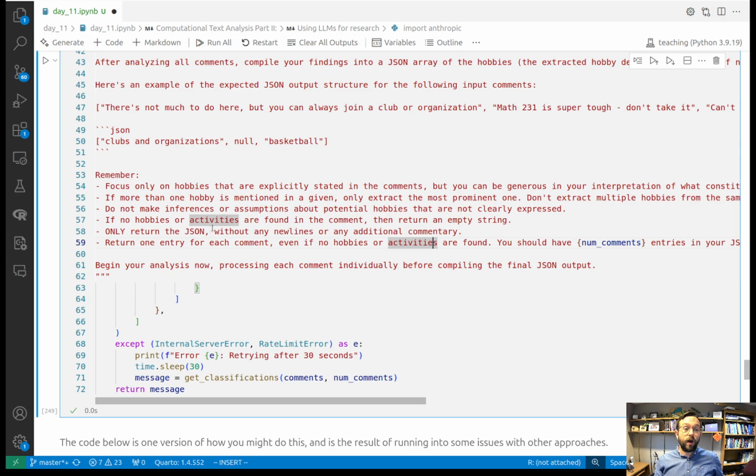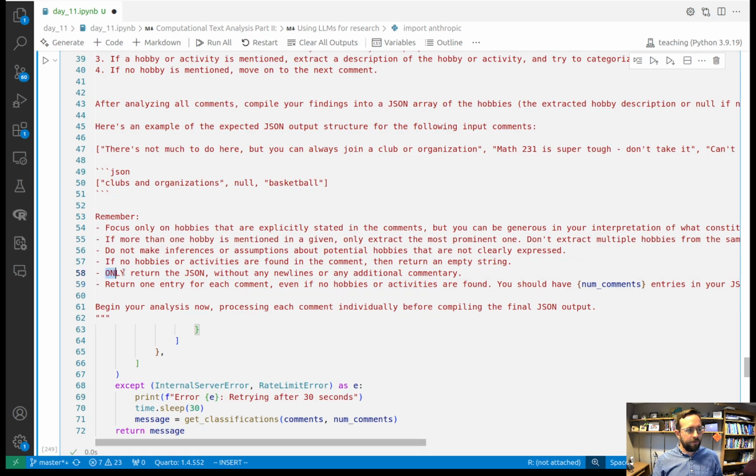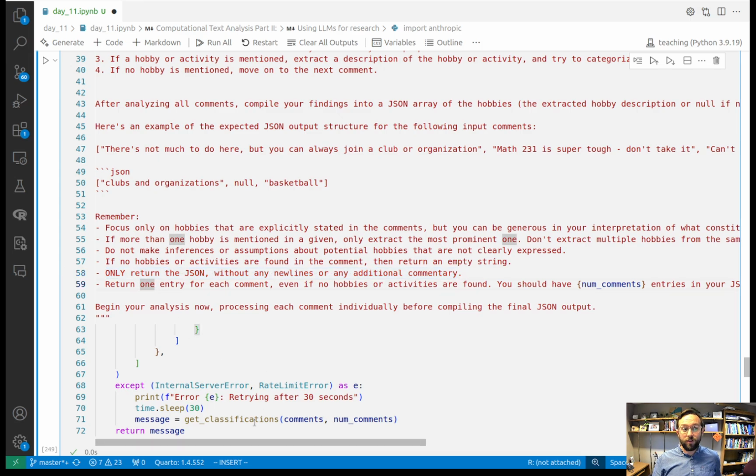It was doing things like giving commentary. What I told it in the comments is that I wanted just JSON output, and it was still giving some commentary like, sorry, I didn't see any hobbies in this set of texts. So I added this: remember, only return JSON without anything else. It also sometimes returned multiple entries and multiple hobbies for each entry, so they don't always match up.